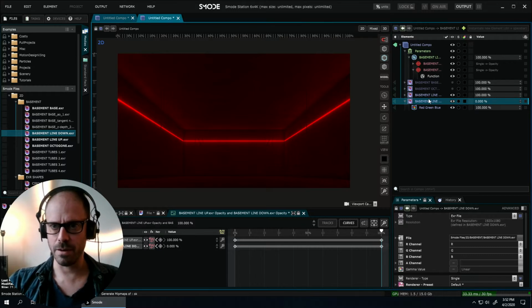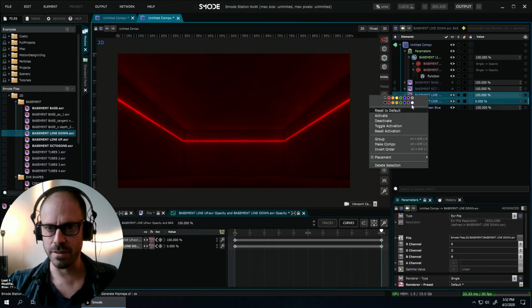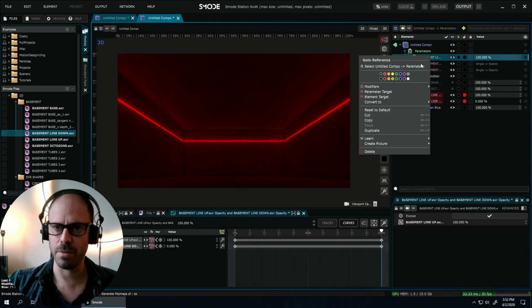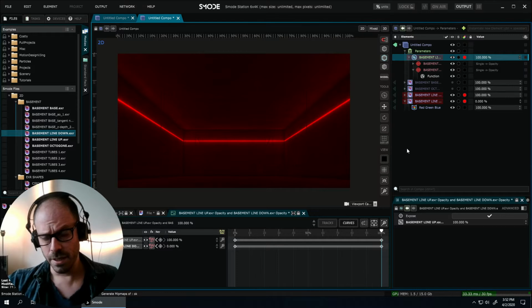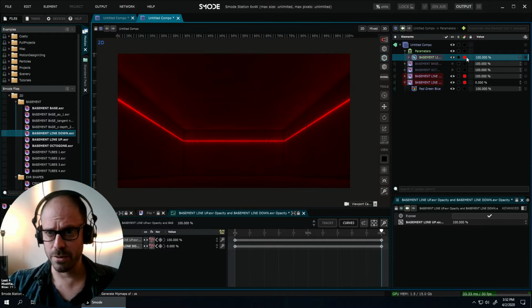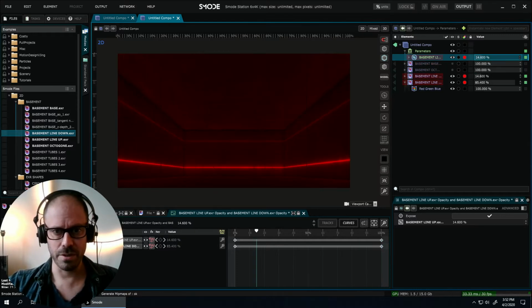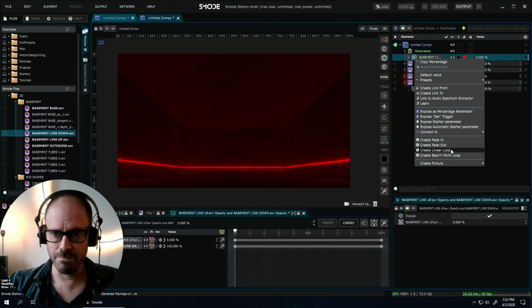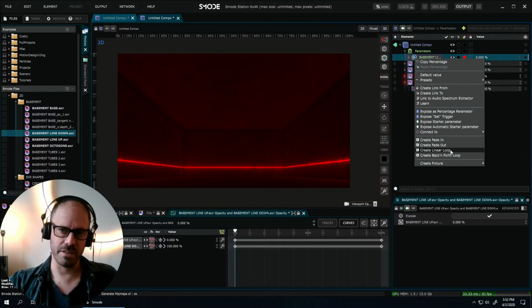If I want, as they are red, I can add some color labels on this, like a red color label. And now I'm going to put a red color label here to remind me that the red points are manipulating the red points. So if I want, I can put this on the controller, or I can make a loop on this without using a timeline.